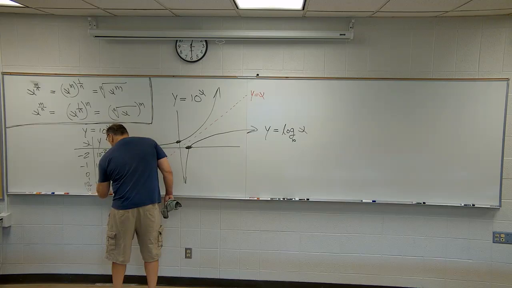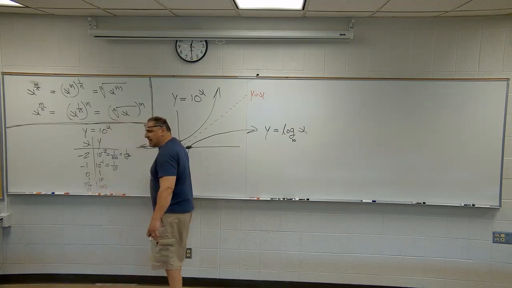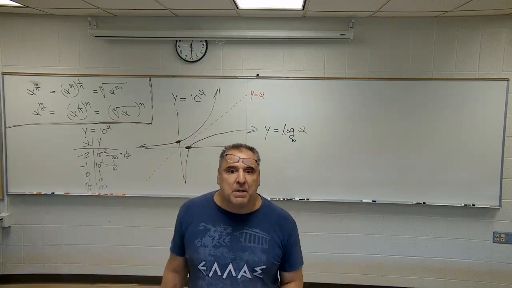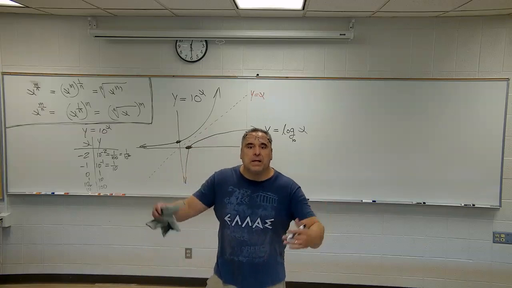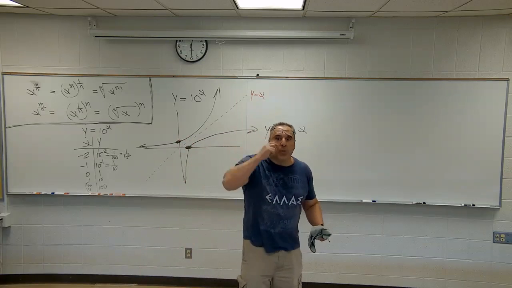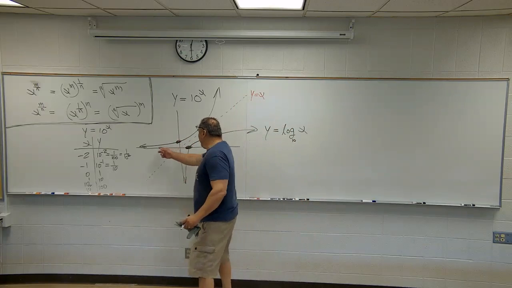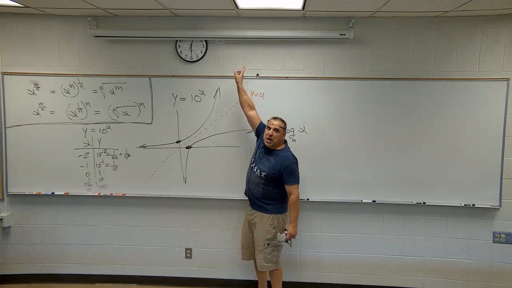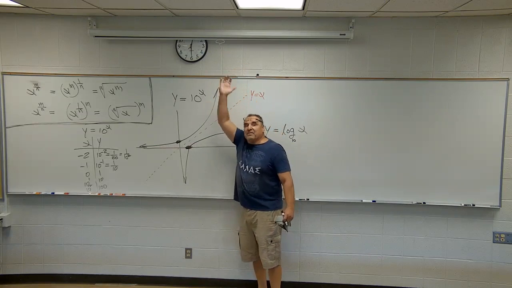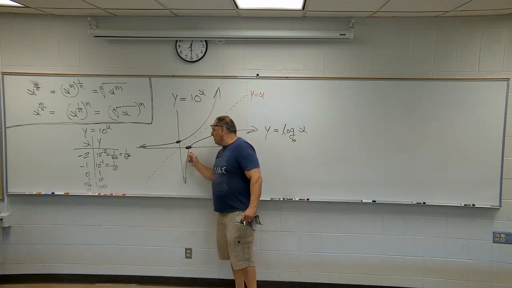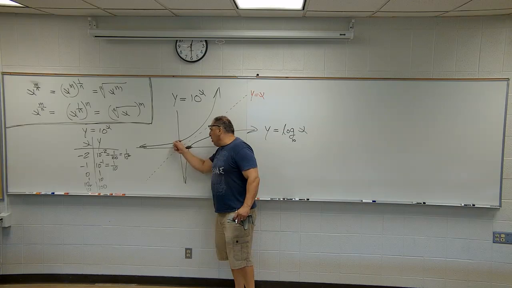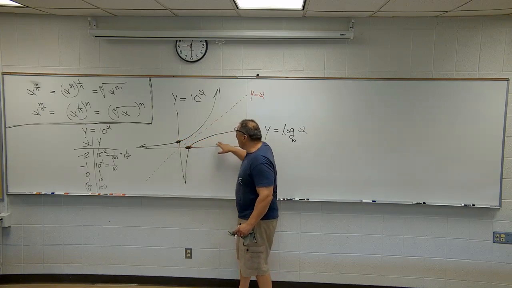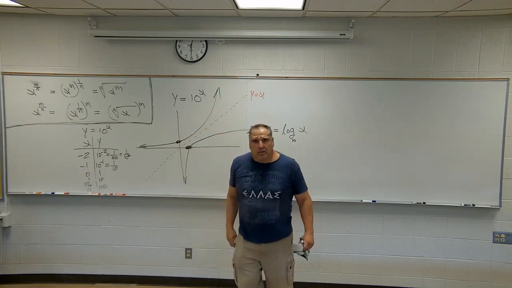Look how fast this thing takes off. 10 to the 3 is 1,000. 10 to the 4 is 10,000. 10 to the 6 is 1,000,000. 10 to the 9th is 1,000,000,000. Just going to 9, you get to 1,000,000,000. Are you kidding me? If I go this way over to 9, this thing shoots up to the billion mark. It's out of the building. At 0, it's just 1. For 9, it's 1,000,000,000. So it really takes off.